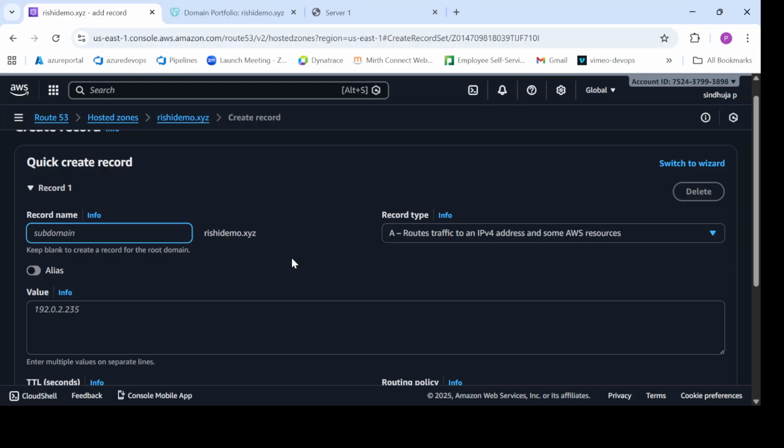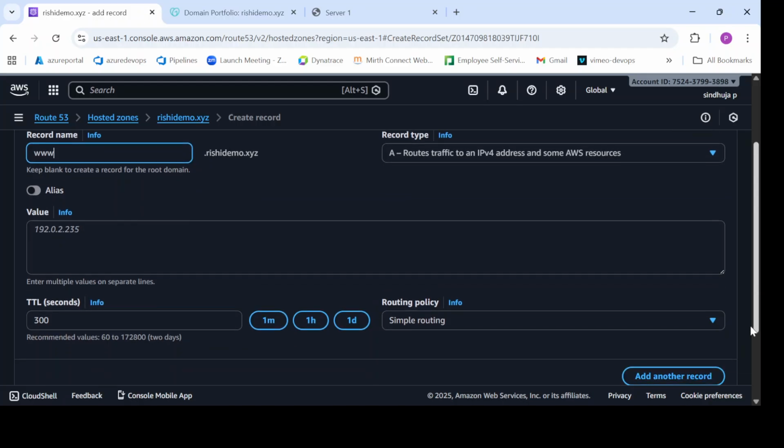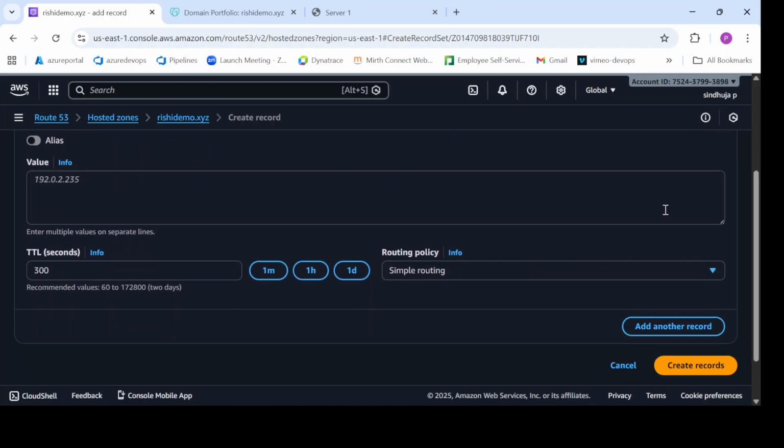You can leave this record name as it is, so that it will take rishidemo.xyz, or you can give it as www.rishidemo.xyz. And you have to provide the public IP of your machine here. Duplicate the session and get the public IP of your machine.